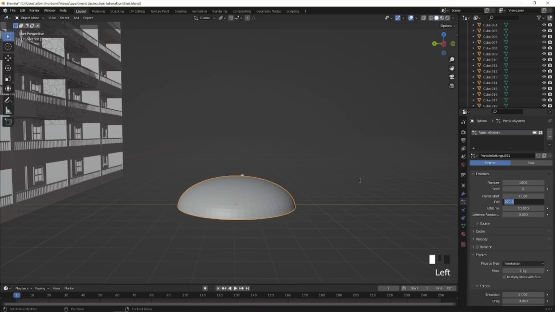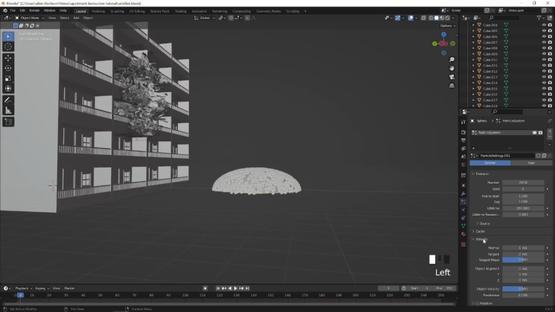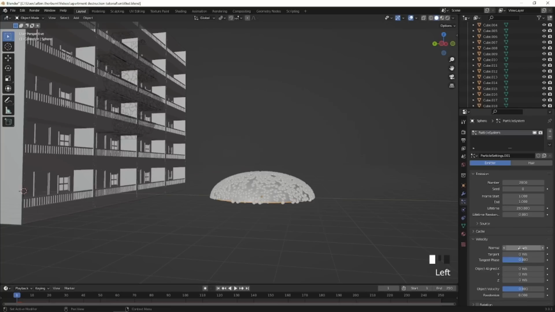We want all the particles to be emitted at frame 1, so we're changing the end frame to 1 as well. For the number, I think we can increase that a little bit, so I'm gonna go with 2000. And also we want to increase the lifetime to something like 250 frames, so it covers the entire simulation. We can set the velocity to be 10 and randomize it by 5.